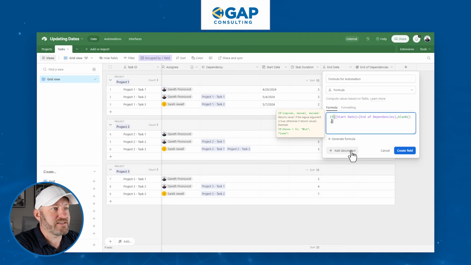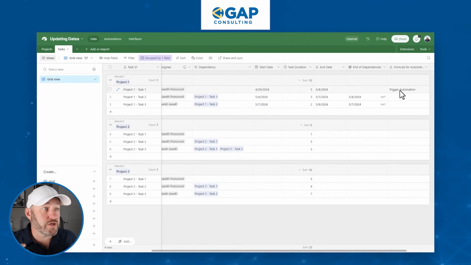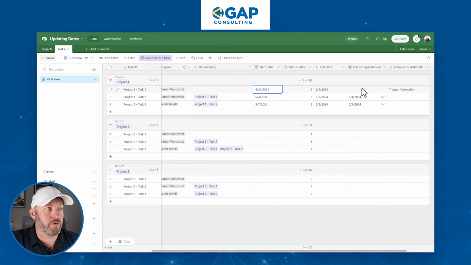If that's not the case, then I want you to output the word trigger automation, just like that. So let's create this field and see what we have here. So here we're seeing that in the first case here, I don't have an end of dependencies. And so obviously it's telling me, well, these two fields are not equal. 429 is not equal to a blank value, so trigger the automation.